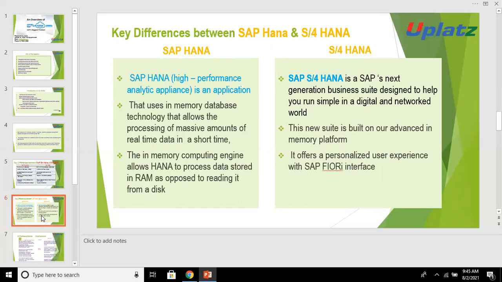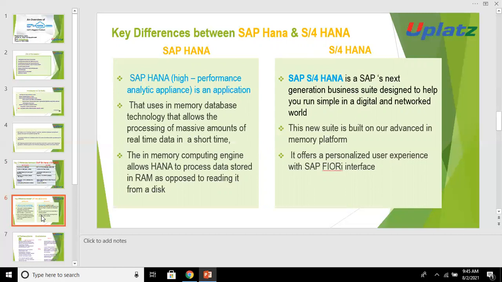So the difference is SAP HANA is an application, whereas S4 HANA is your business suite, designed to help you run in a simple way, in a digital manner, through different networking operations. Here SAP HANA uses in-memory database technology that allows the processing of massive amounts of real-time data in a short time.